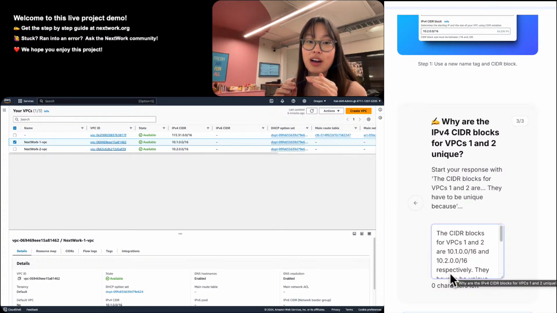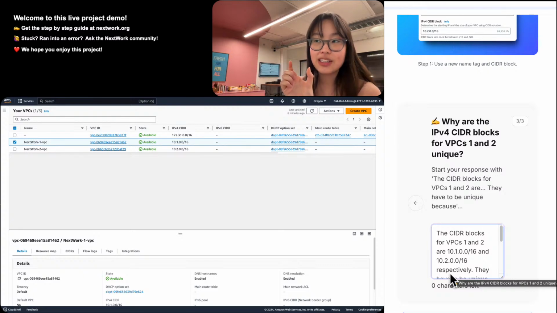The reason for that is when you are creating a route in your route table, you have to define the address or the destination inside the route table using the IPv4 CIDR or the specific IP address. And when you're using route tables, you're not able to define exactly which VPC that IP address belongs to. So in a route table, it will get extremely confused if you have two addresses that belong to separate VPCs but look exactly the same within the route table. So it's going to have overlapping IP addresses, and then your route table, which is literally the GPS, the direction controller, the traffic controller of your city, will be like, am I supposed to send you to this one or this one? If your VPCs start to have overlapping IP addresses.